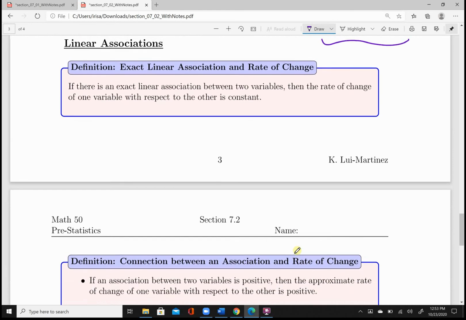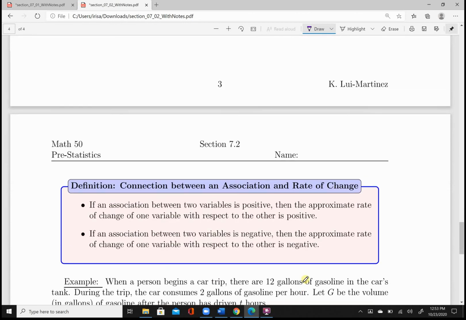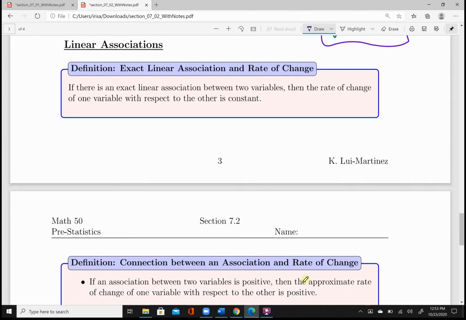All right. Now let's take this into the realm of more word problem kind of things, in the form of linear associations, which is just to say that if you have two different variables associated with some data, and you find that the rate of change from one variable with respect to another is constant for all of your data, then you have a linear association, okay?